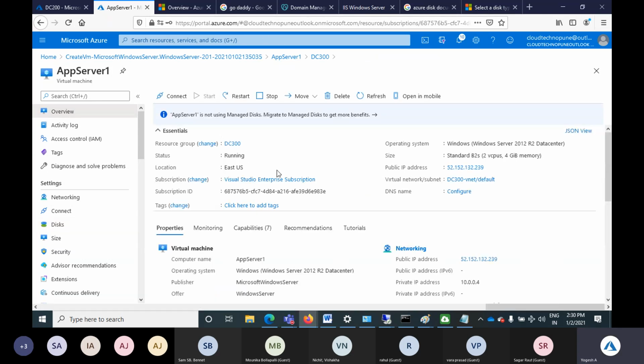Let's connect to the machine, which is my app server 1, by using RDP only.